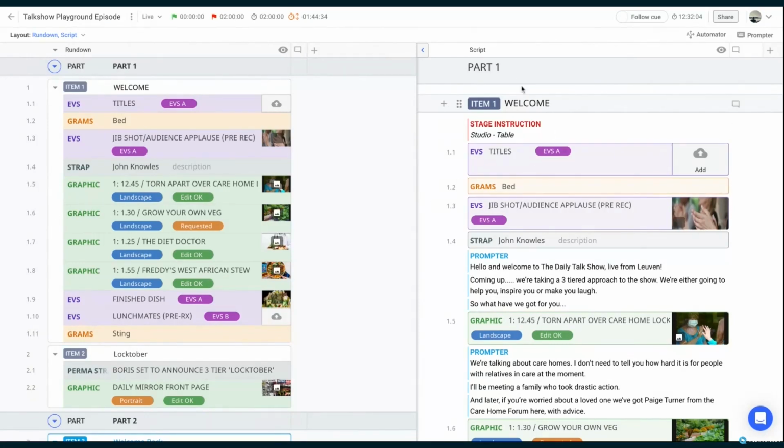Then, when you are creating your episode, what's nice, of course, is that you can collaborate with all of your colleagues at the same time. So you do not have to wait for one person to finish before the next person can jump in. No, whether it's 2 people, 5 people, 20 people, all of you can just jump into the same episode at the same time.